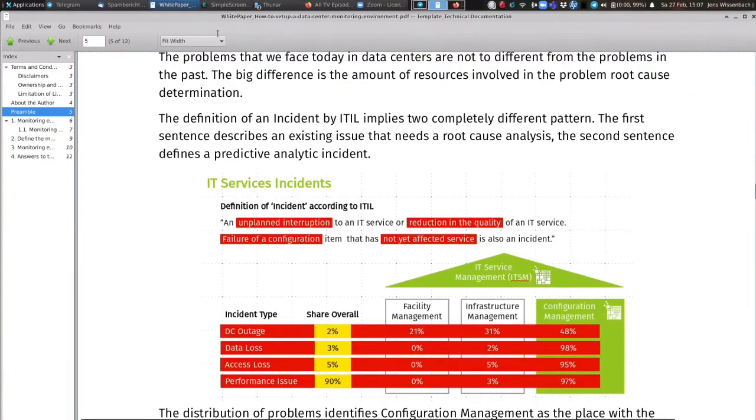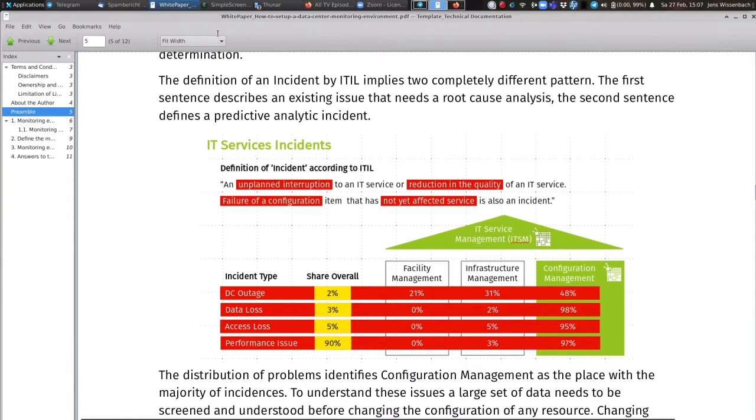You have seen this probably before when you have seen other of our white papers, but this is the linchpin of the infrastructure. Many of the problems that you will see in any infrastructure are related to these two little sentences of ITIL, where it describes an incident. An incident has two flavors. Flavor one is an unplanned interruption to an IT service, or reduction in its quality. This is an immediate problem. You need to react now.